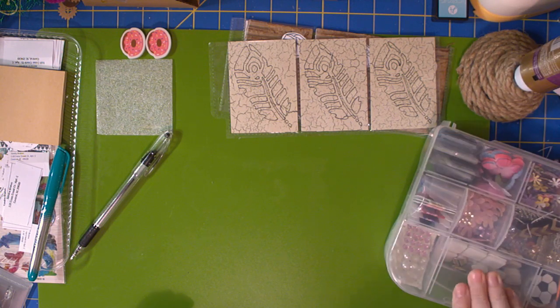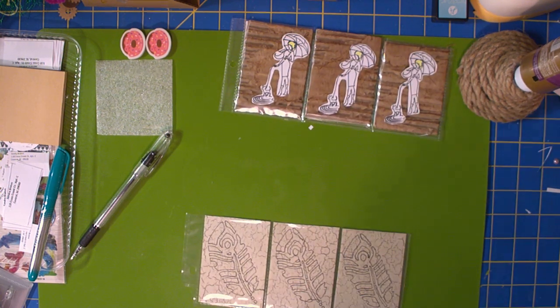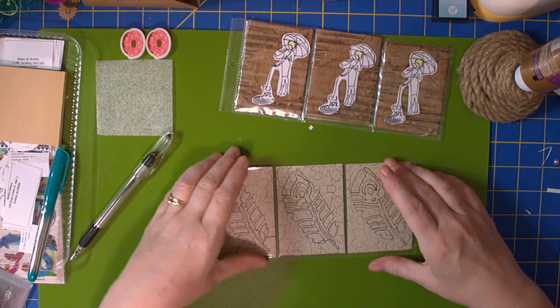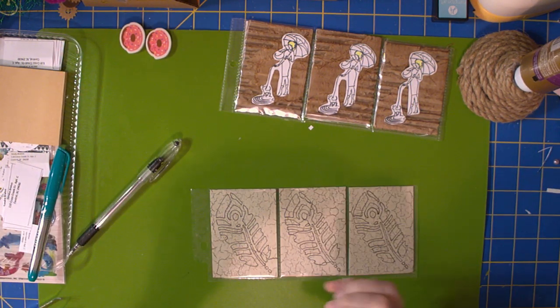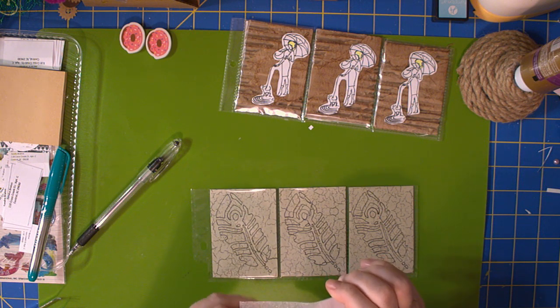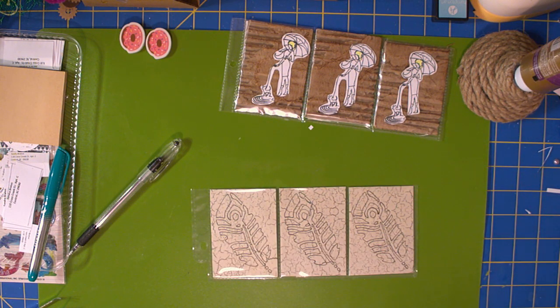So this next one is this feather. This looks interesting. Whatever can we do with that? Let me put this away while I'm thinking. This is just a little thank you stamp from Close to My Heart. And I will put that away. All right.